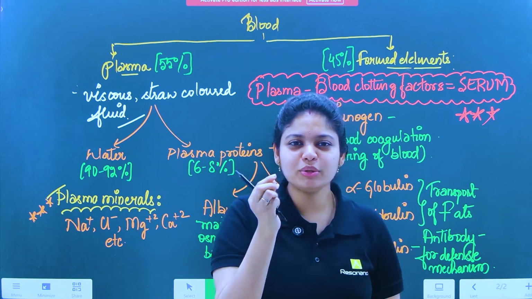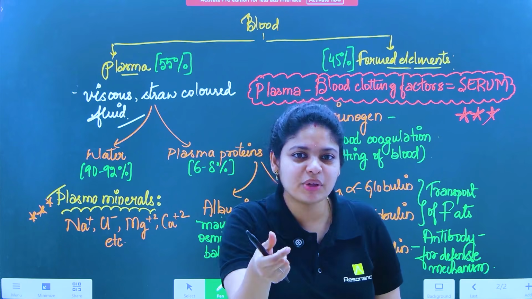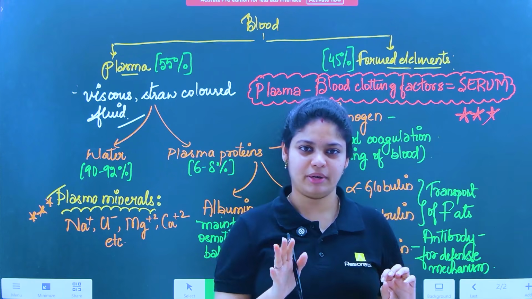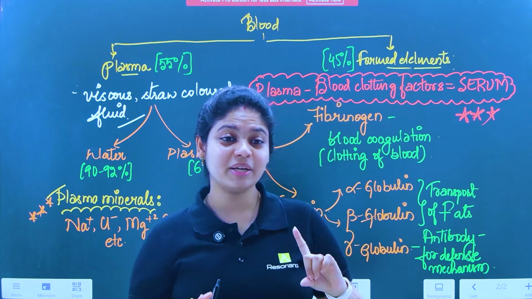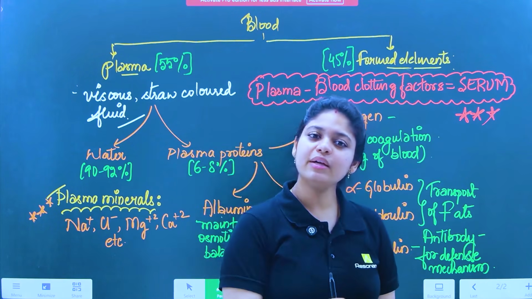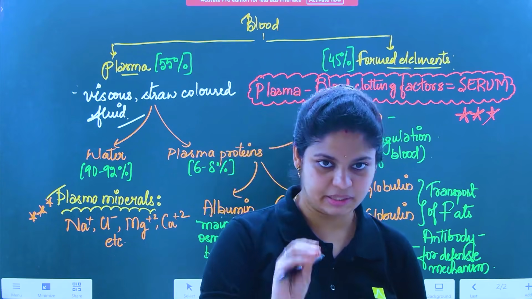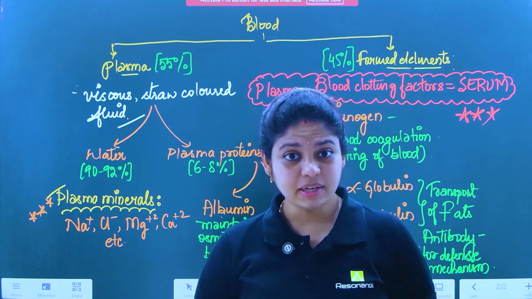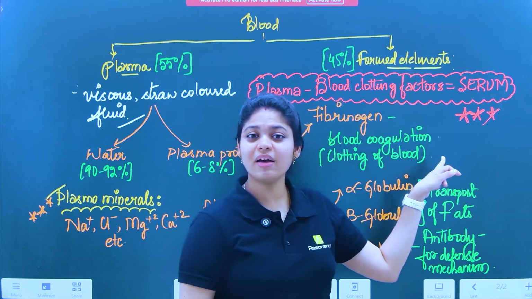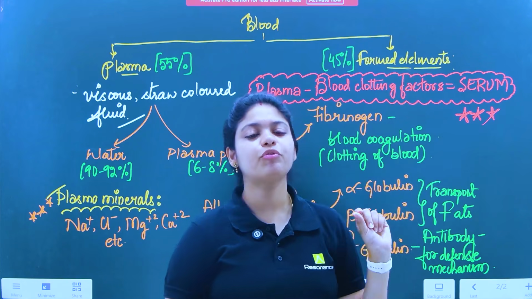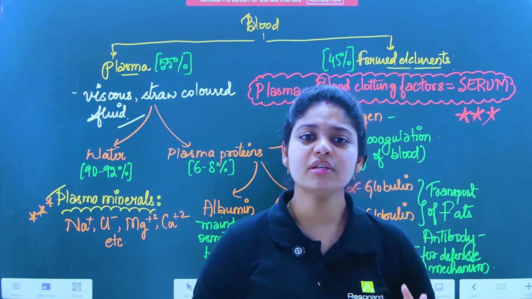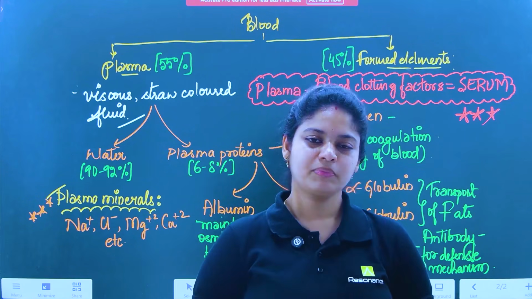After two to three minutes, you will observe a dark reddish layer over it, which is formed and prevents the exit of blood. From childhood, we have been learning it is because of platelets. Yes, it is because of platelets, but for platelets to get activated, the plasma should also have the clotting factor, that is nothing but fibrinogen. So fibrinogen is responsible for the clotting of blood.